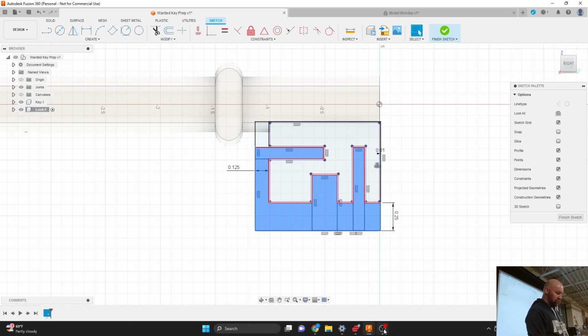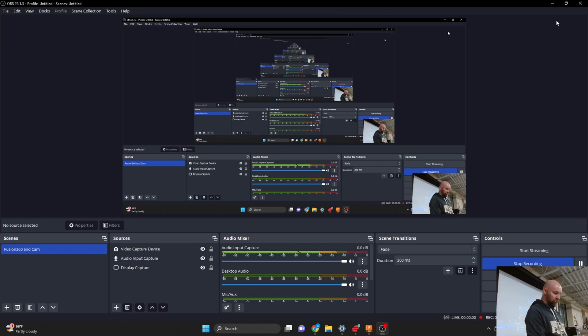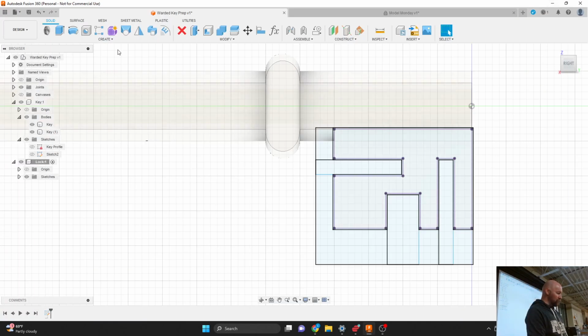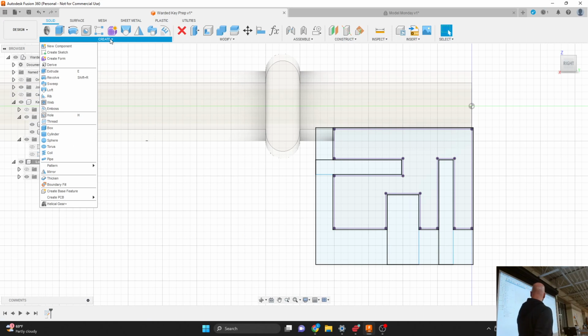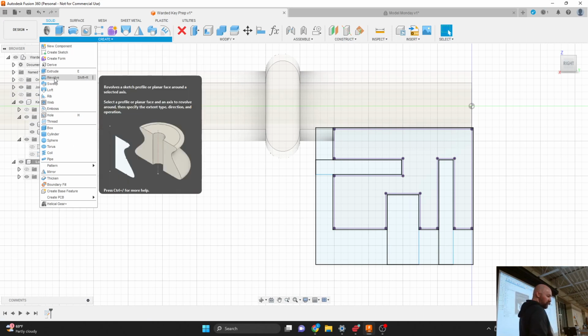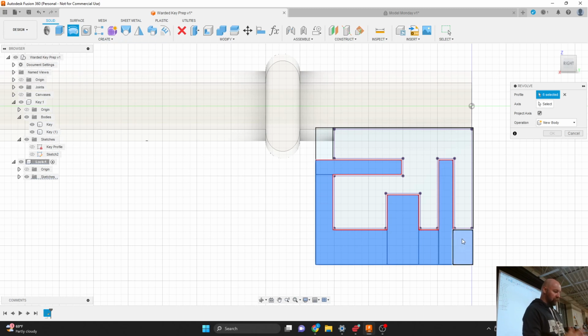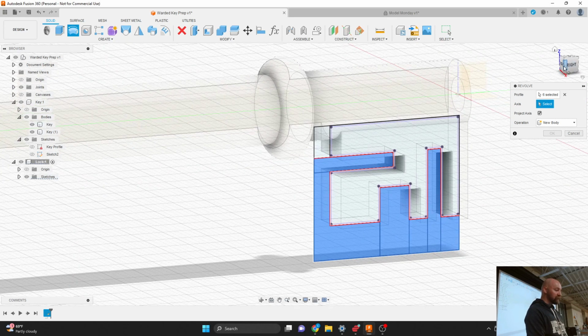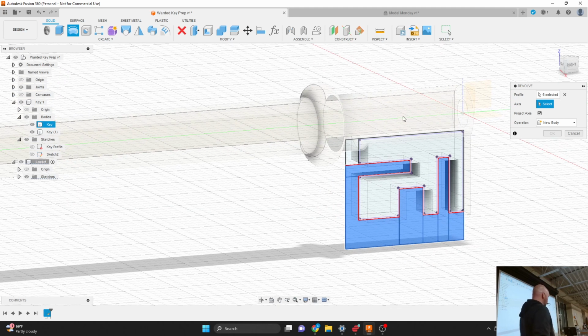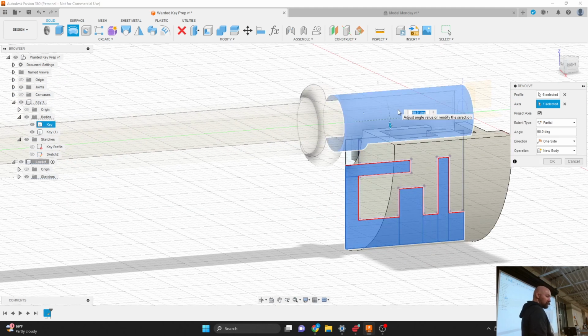And I'm just going to take a little pause here and walk around, start my recording. And now we just need to revolve our shape. So from the create menu, I'm going to go ahead and choose the revolve option. The objects that I'm going to revolve here are going to be those shapes that kind of surround my key there, the wards that I'm going to create here, the axis that I'm going to revolve around. I can click on any cylinder here that is part of my key, or I can click on an axis. I'm just going to click on this cylinder here.